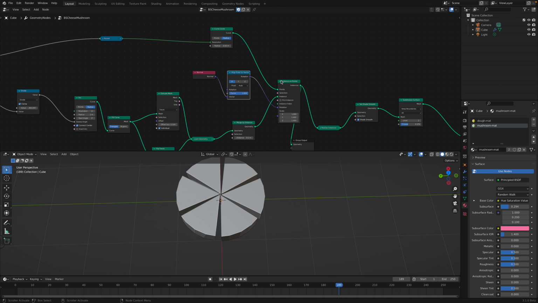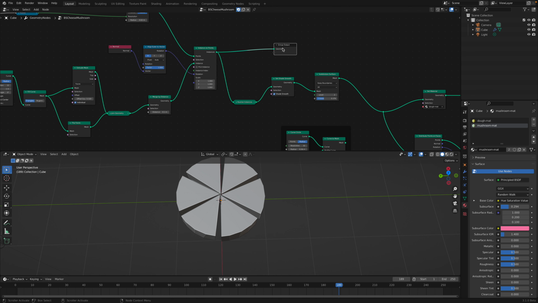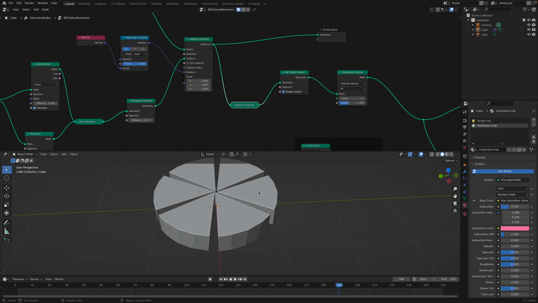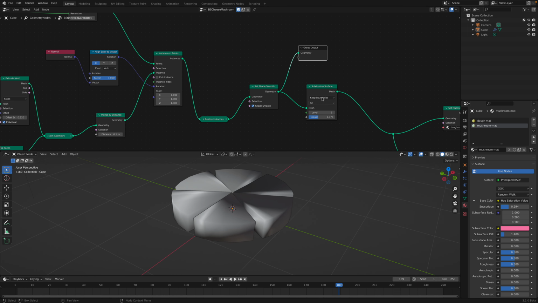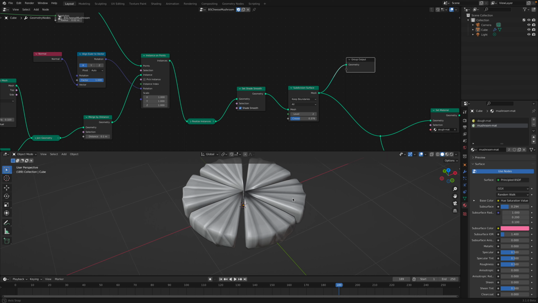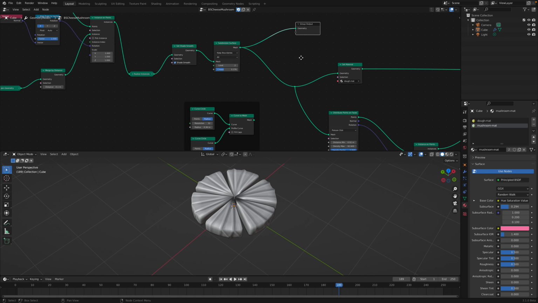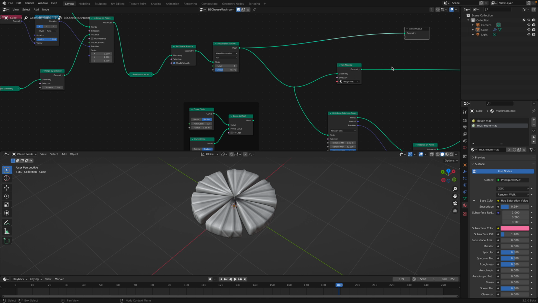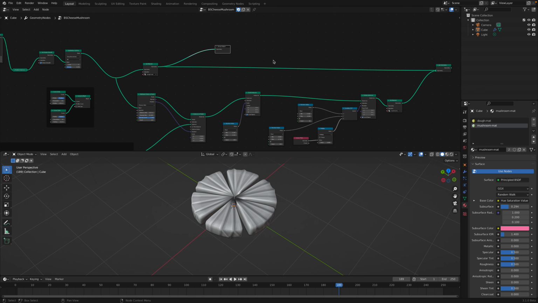And we have instance and group. Okay, I realized the instances of the pizza slices. So we have this and this. Okay, right, we have something that looks more like a cheese, not like a pizza. And I set the material over here and all the way back.